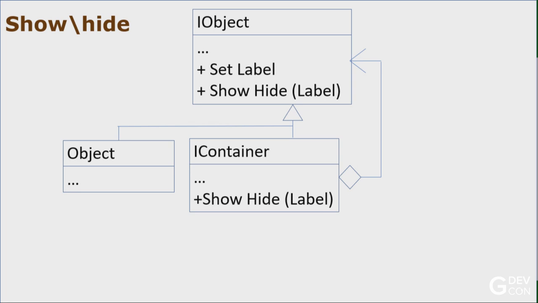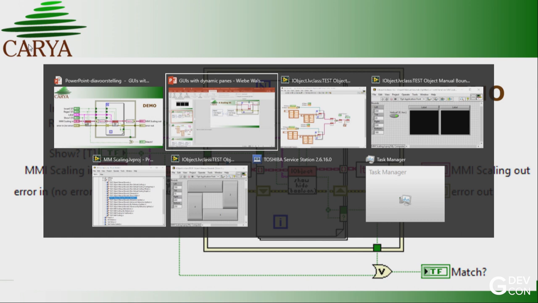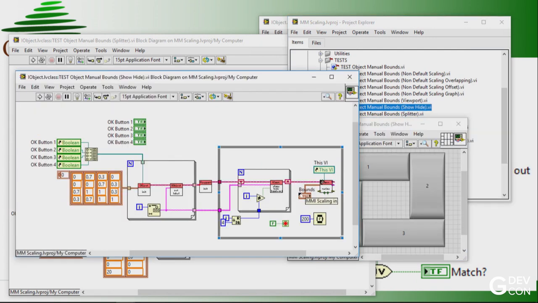Now adding interaction. The first step is to be able to show or hide objects. I give the parent class a 'setLabel' method and all children automatically also get it. I give it a method to show or hide by label. If the object is a container, it has to iterate over all labels - it calls the parent method because the container itself is an object, and then calls all its items.